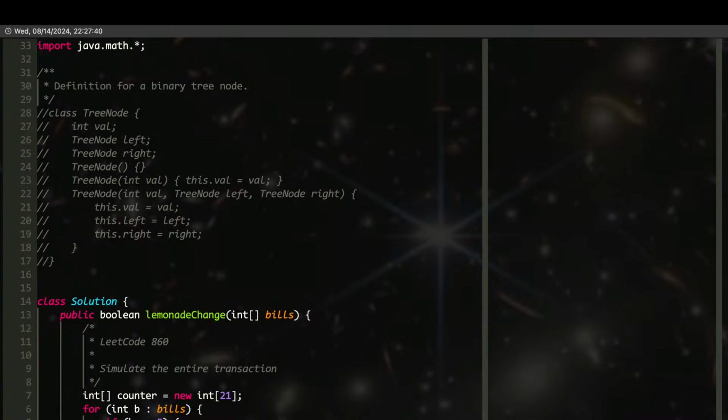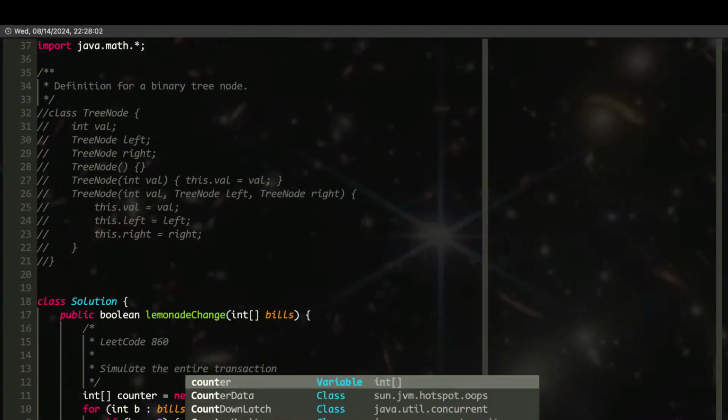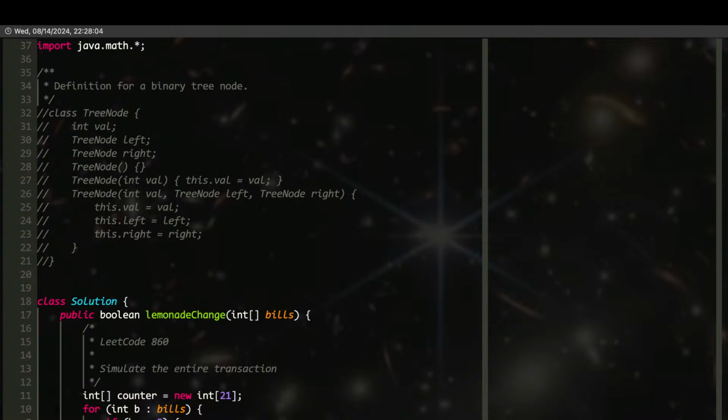All right. So counter5 is larger than 0 and counter10 is larger than 0. Yeah, my bad. This is completely my fault. I forgot there are 2 ways to do this. Else if counter5 is larger than 3.